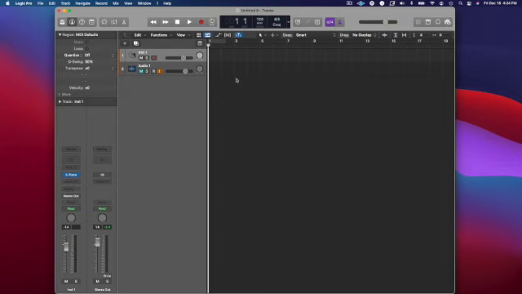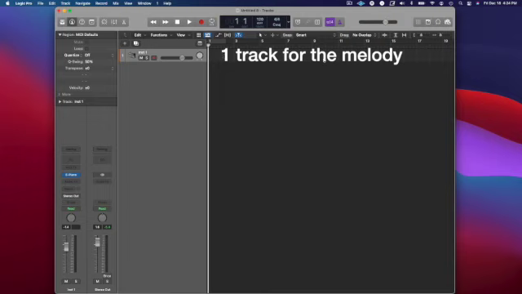As far as setting it up, you are going to want to have at least one track. Now, I've got two on here. I'm just going to go ahead and delete this audio track. You need at least one track. That is where you are going to record your melody. If you have an idea for a melody, this is where it's going to go. I will usually have a second track. In fact, before we go on, let me name this. This is important. Name your tracks so you know what is what. This is going to be my melody track.